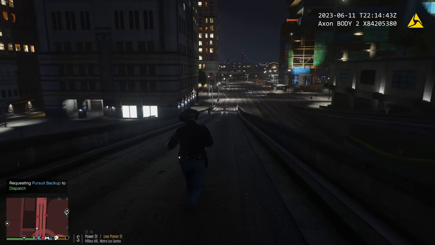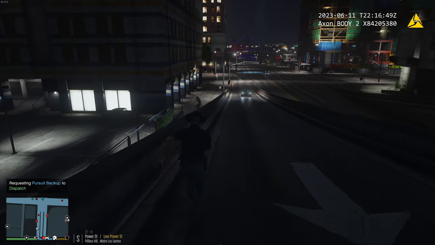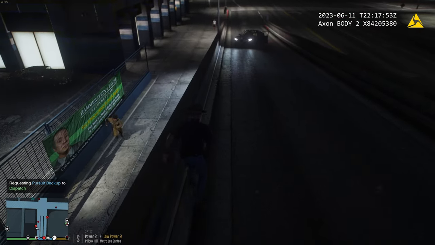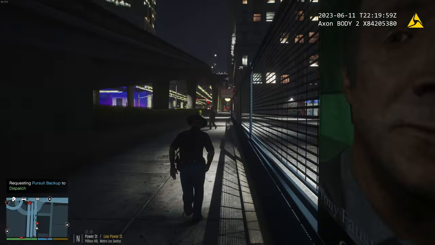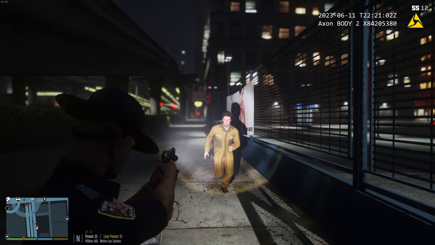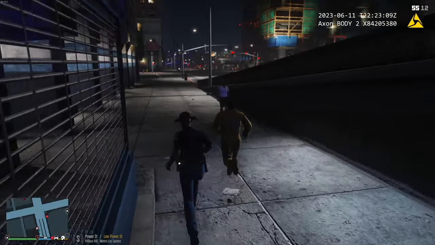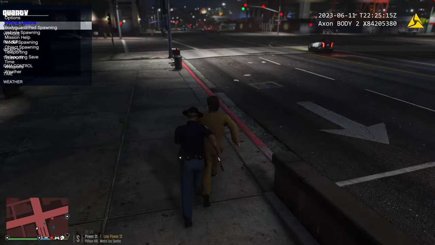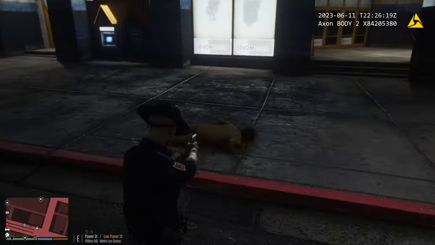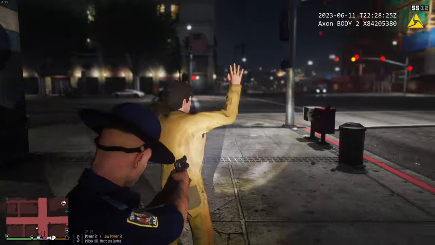Assistance required in. We got a lot of people running. Copy, that's a code 2 on our way. Ma'am, you better stop. Perp located in pursuit. Screw you. Better stop, boy. Drop the weapon. Stop running. Stop running. Push him down. Push him down. Push him down. Here we go. Stop. Stop. Stop. I see the perp. We're in pursuit.